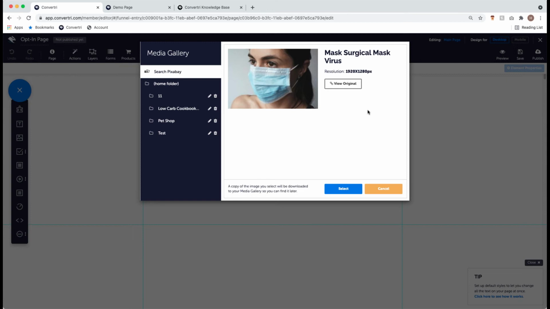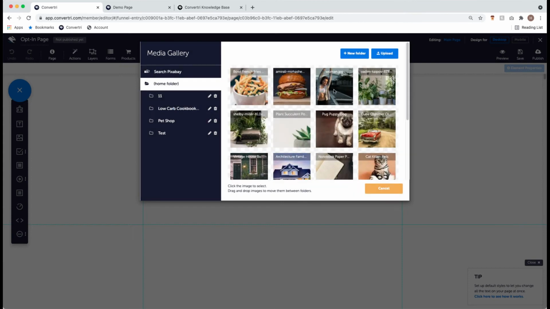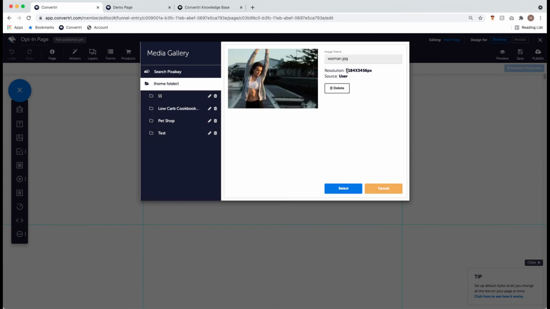This will have an effect. But I know that Convertri can handle a higher resolution image, it will still go really quickly. And I myself have a higher resolution image. So as much as I like this suggestion of a mask today, I am going to go with my own image simply because of a higher resolution. So that is this one here. And you can see immediately that Convertri is handling that much higher resolution. So that is the only limit to using Pixabay, guys. And it's a really small one. So I'd really recommend making use of that. But I've picked this one.